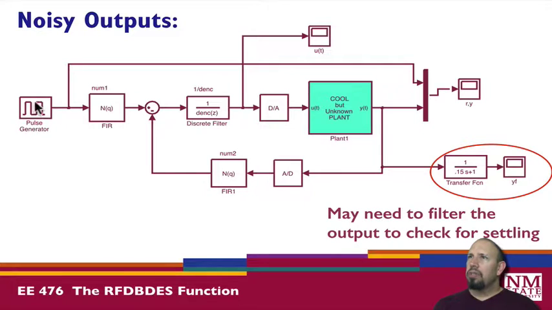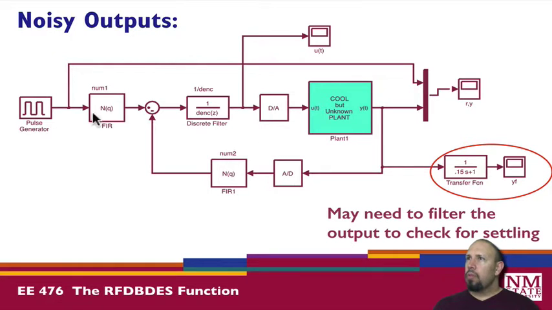Here I also did a couple of things. One is I used a pulse generator instead of a step input. The pulse generator basically gives a series of steps. Step up, step down, step up, step down. And so you can investigate not only going positively, but going negatively. I also used FIR filters instead of the discrete filter. So a couple different things you can do. A to D and D to A converters are in the library that I gave, so you could use those if you want to investigate the impact of various resolutions on the system.